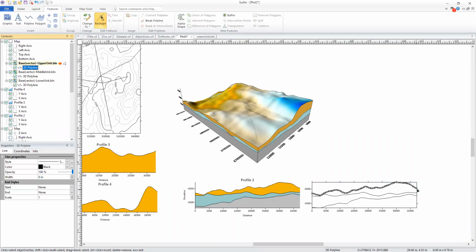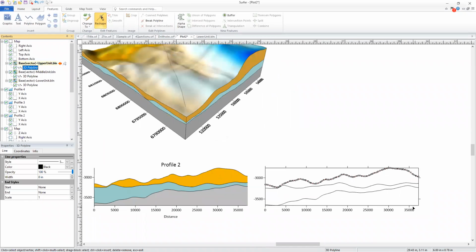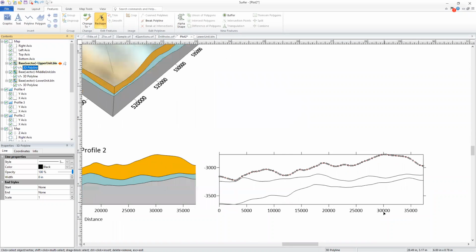And you see all of our vertices are highlighted now. So what we're going to do is I'm going to zoom in here, and we're going to select the last point along the line, and we're going to add a point by holding down Control and clicking and dragging that point down to somewhere below the map. I'm going to do that to the other side as well.